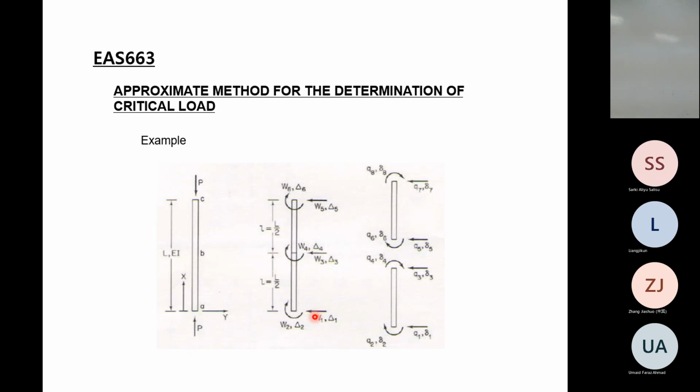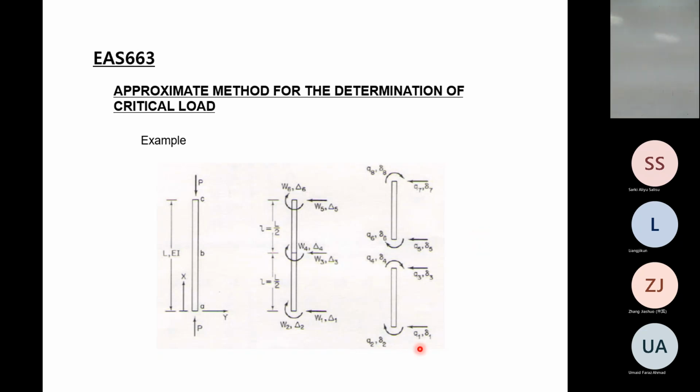And when we divide them, we introduce artificially what we call nodes. This is the actual end, this is the actual end. Somewhere in the center, there's actually no node there. But for the sake of the procedure, because we divide it into 2 elements, now you have one node here, which is at B. And corresponding in the middle, again, are the corresponding structure loads and structure displacements, the W and the delta, in the corresponding positive directions.